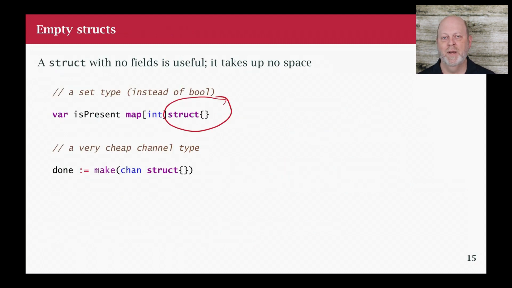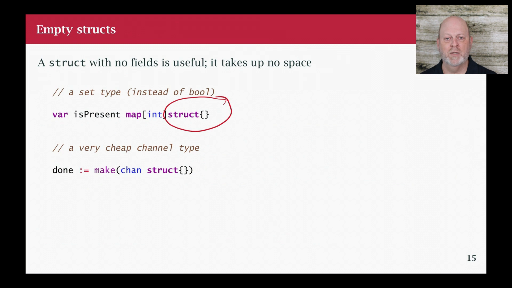So there's one more little thing, and it's kind of a pun, because I can have something that's a struct with no fields. How small is it? It's invisible because it takes up no space. And so some folks will use that creatively. One way to represent a set, because Go doesn't have a set type of its own, is a map of something to bool, but you could also do it as a map of something to an empty struct. It takes up a little bit less space. I don't know that it's actually better.